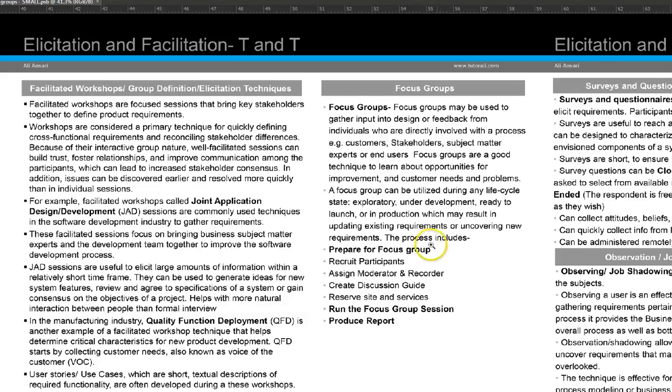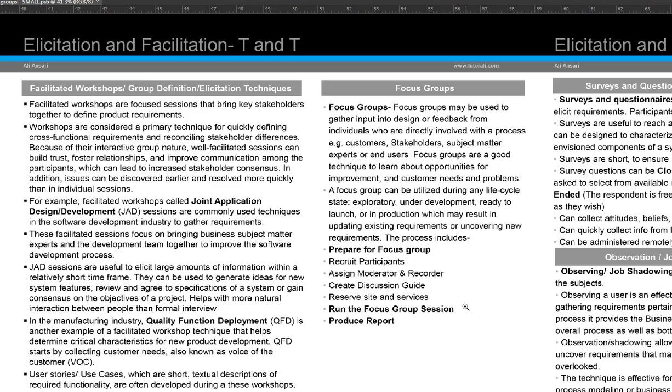These are the steps for focus groups. First, you prepare for the focus group, where you recruit the participants, assign a moderator and a recorder who is going to record the meeting, create a discussion guide as to what we are going to discuss in this focus group today, and reserve the site and services as to where we are going to have this meeting.